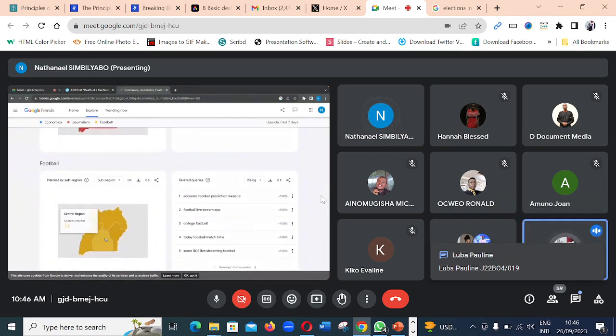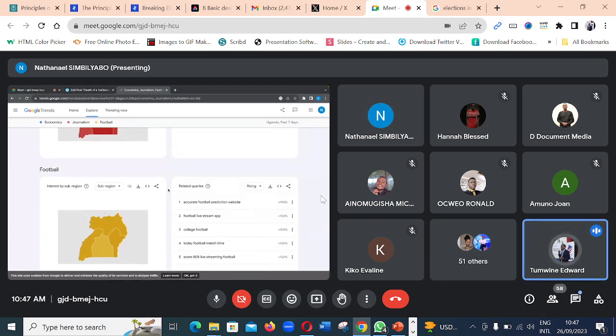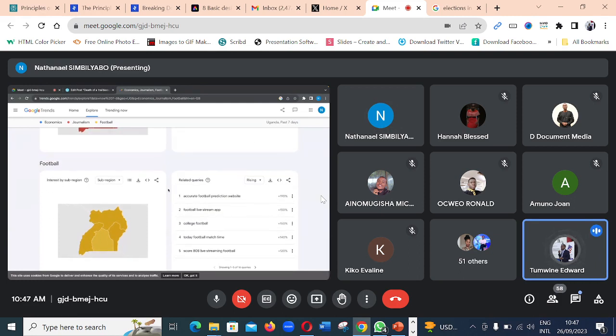Okay, so if you're going to write about football, are you seeing the related queries on football? People are looking for prediction websites, football live stream. You can even write an article on apps that stream football games live, because you're seeing the search interest for that is quite high.